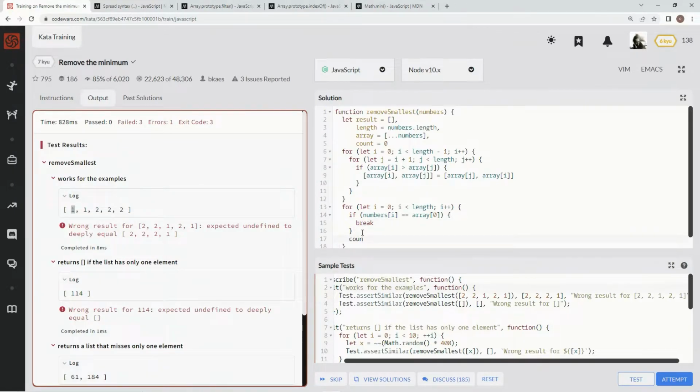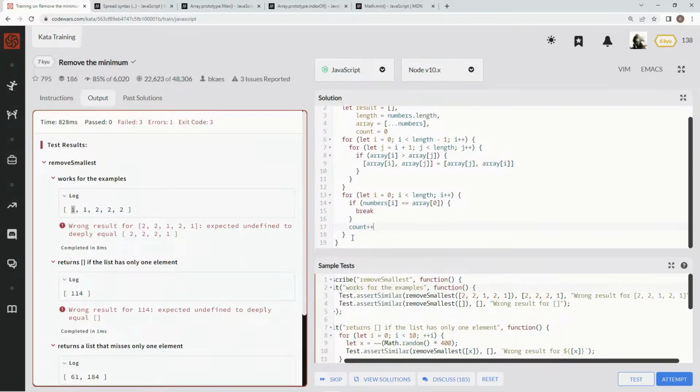So we're going to say count plus plus. If it's this one, it's just going to go through this, go to count and say 1, and then it's going to go through this one and say count is 2, and then it's going to go here and just break out. So count is 2, which this just happens to be at 0, 1, 2. All right? So now we've got the count, which is the index.